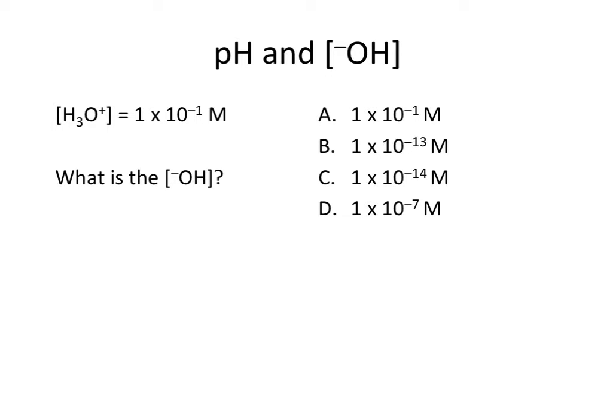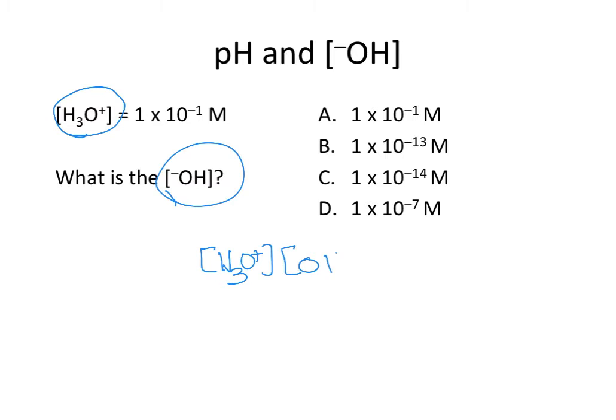So now let's go from the concentration of one of these ions, let's say hydronium ion, to the concentration of hydroxide. What is the relationship between the two? Let's look at it again. The product of both ions is 1 times 10 to the minus 14 molar. Well, no, not molar, molar squared, but we're going to leave that out. We treat that as unitless at this point. So if I asked you to figure out the concentration of hydroxide, how would you rearrange this formula?